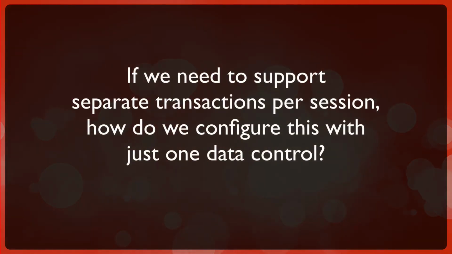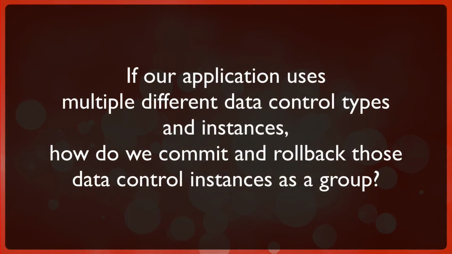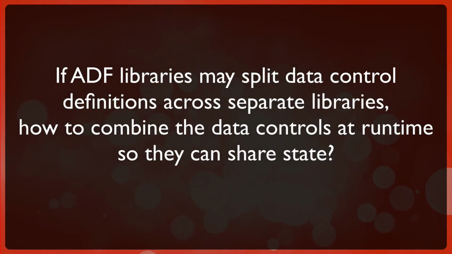In addition, if we need to support separate transactions per session, so this is the concept that one user or one session will have multiple transactions underway, how do we configure this with just one data control? Indeed, if our applications use multiple different data controls, is there the need to maybe commit and roll them back as a group, so that the transaction spans multiple data control instances or multiple data control types? And finally, if we create an application that uses ADF libraries with multiple data controls in each library, how at runtime do we combine these data controls that are separated by these modules such that they can combine into one instance and share state?